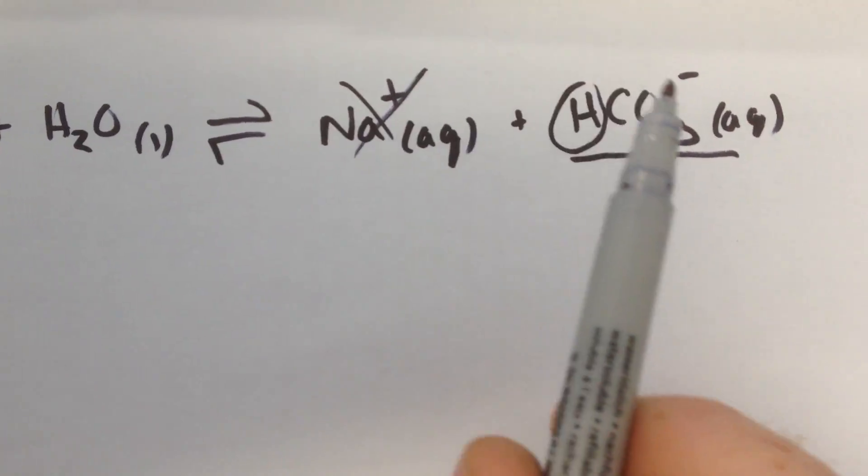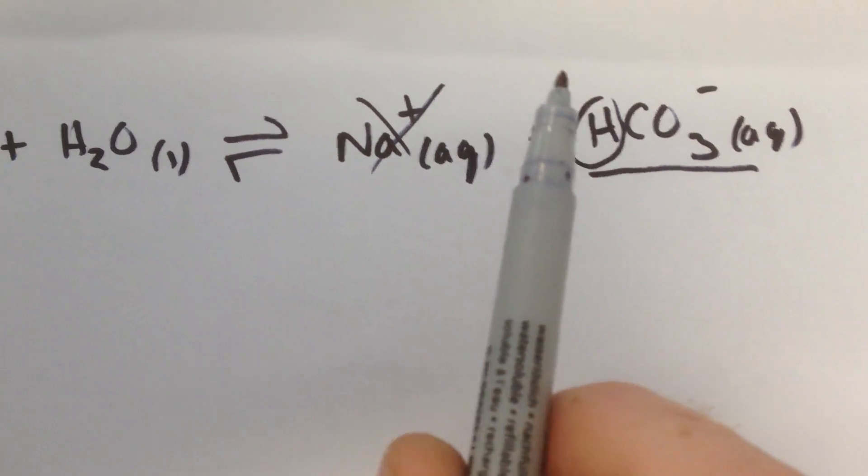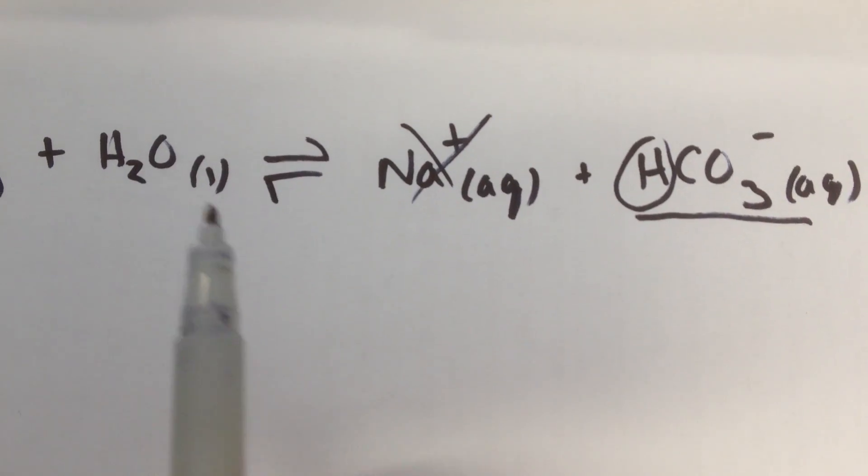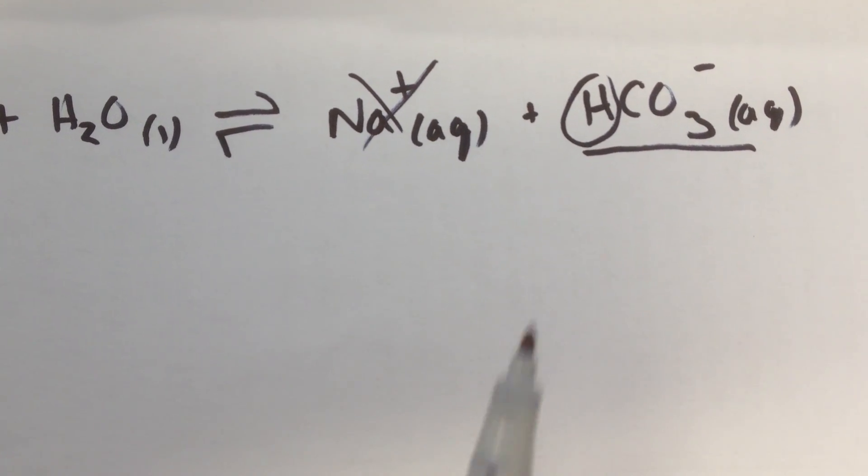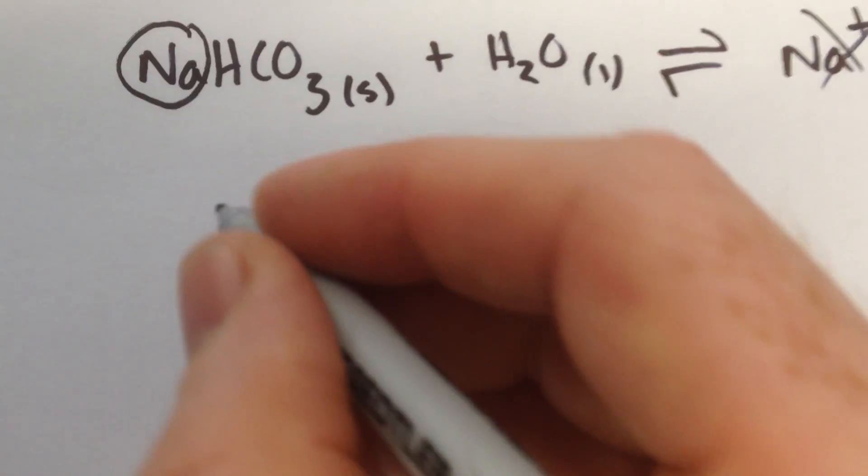to accept a hydrogen from water rather than forcing water to take its hydrogen. And that's just an illustration of how weak carbonic acid is. So let's follow the story of this one a bit further.